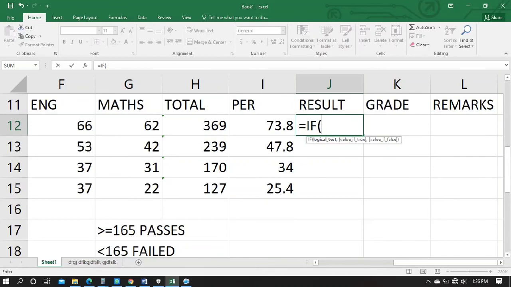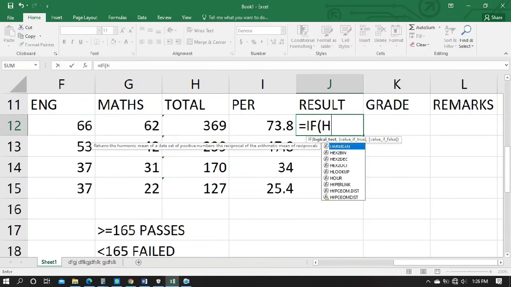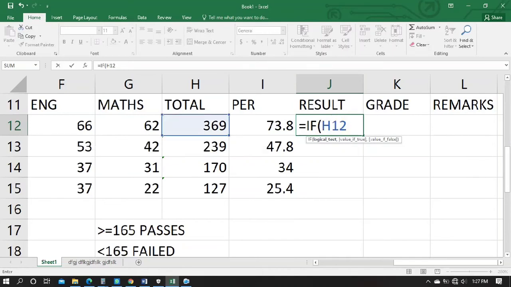So if total, that means if age 12 greater than equals to 165 comma, as soon as I write comma again, it goes to the value if true.